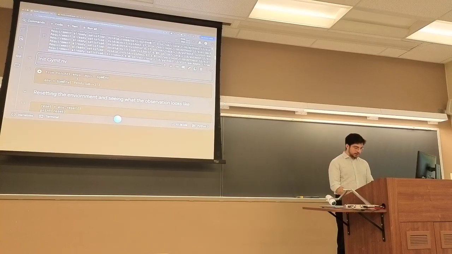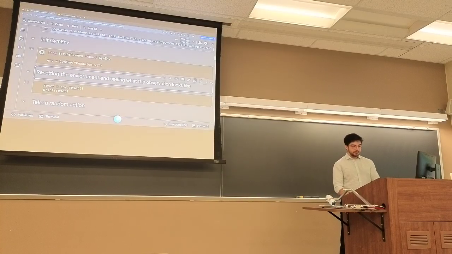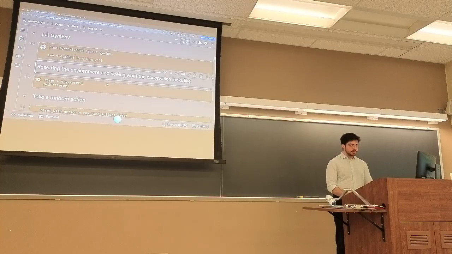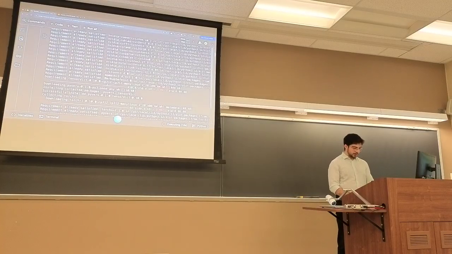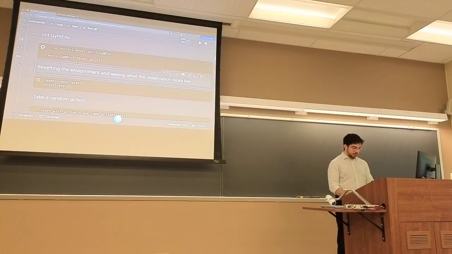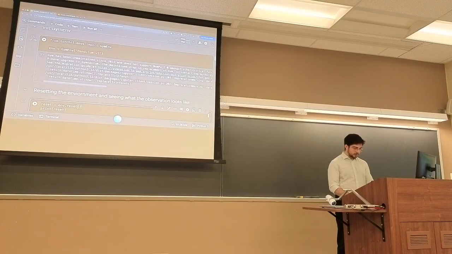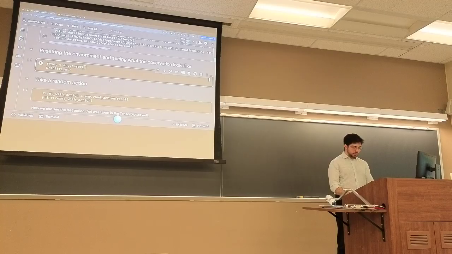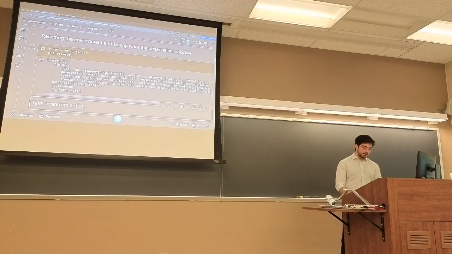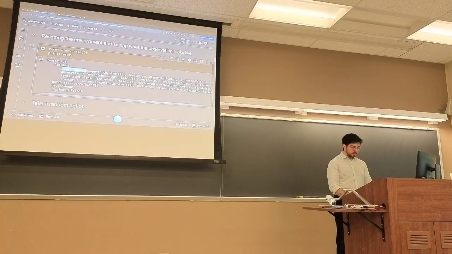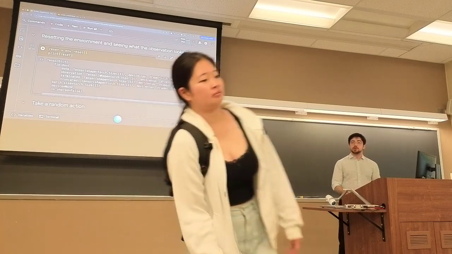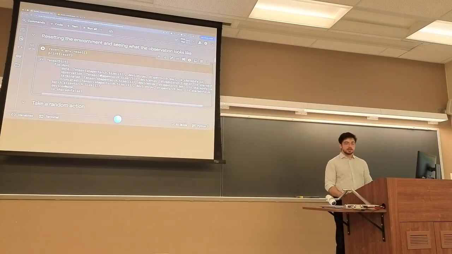So while this is loading, I can explain. Here we just use the standard wrapper in Gymnasium. I'm just importing the Pendulum-v1. This should be done soon. And I'm going to show you what happens when we reset the environment. We can see the fields of done, observation, terminated, truncated. This is just the reset environment, so we're not going to see any action, no reward, nothing. Just the first initial step.